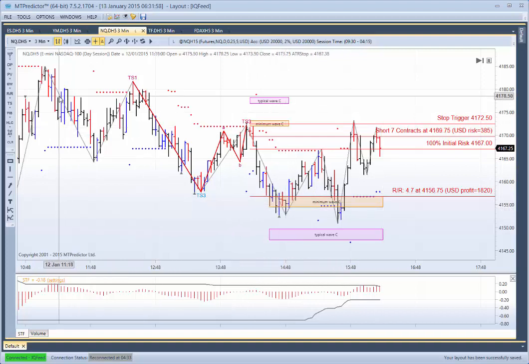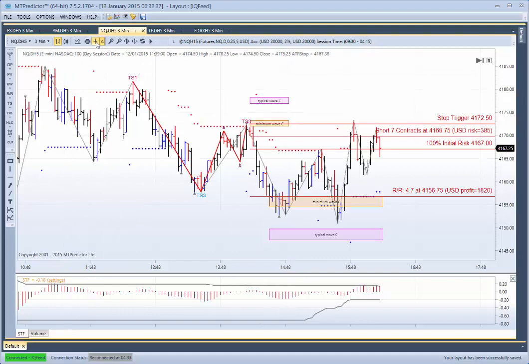So overall, what would the day have been? Well, as we've seen, we'd have had one losing trade on the ES, then another profit on the Nasdaq here, so plus 2R, so that would be plus 1R profit overall. Another trade in here, plus 4.7R profit. So overall, 3 trades, 2 profits and 1 loss, so that's good. But the profit would have been approximately 5.7R, or between 5.5 and 6 times the initial risk. That's the important thing, that the profits are much larger than the initial risks.